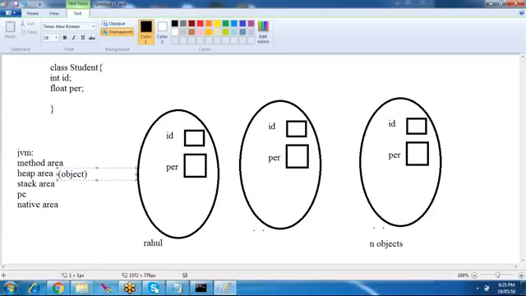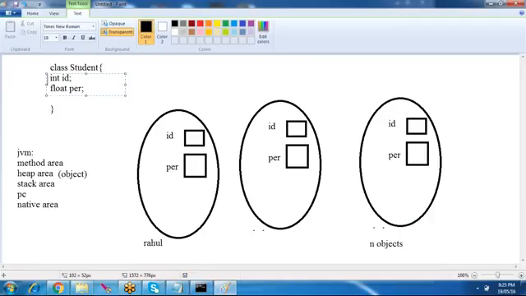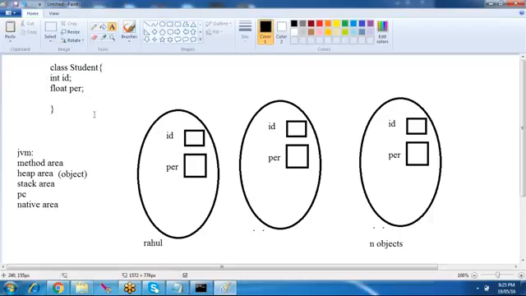That's the first point. Now here, int id and float percentage, two variables are there. I haven't given any values to them, right? If I print this id and percentage, then default values will get displayed. That is, when the programmer is not assigning any value to a variable, then default values will be taken.